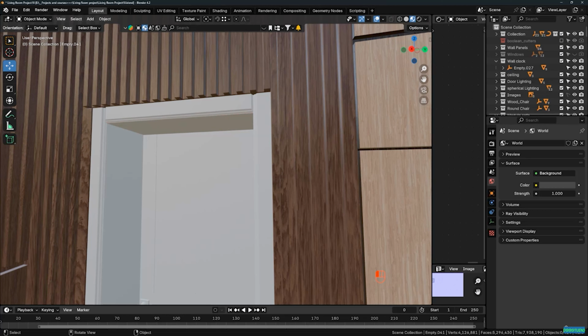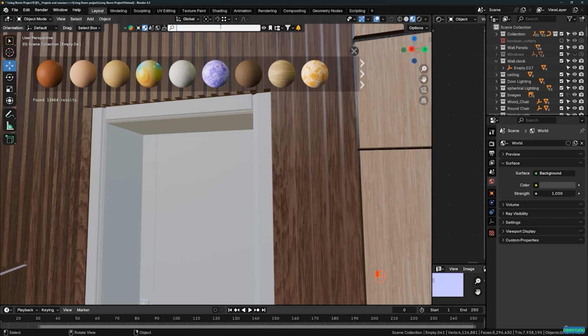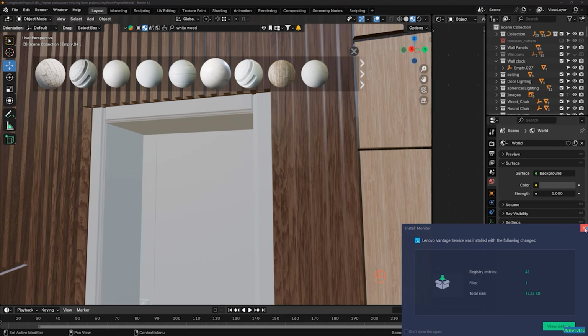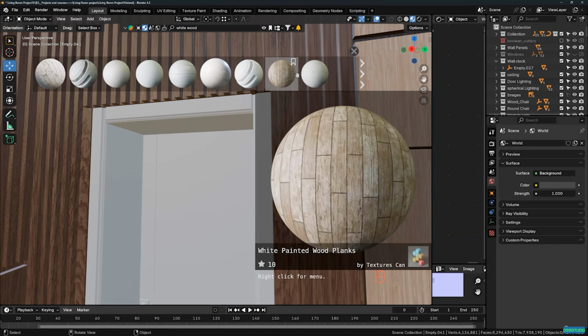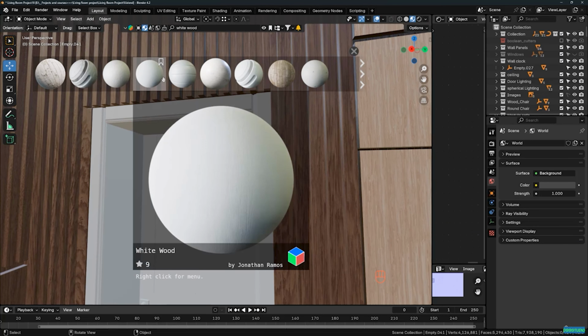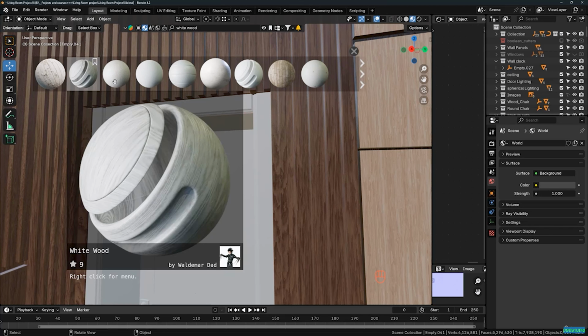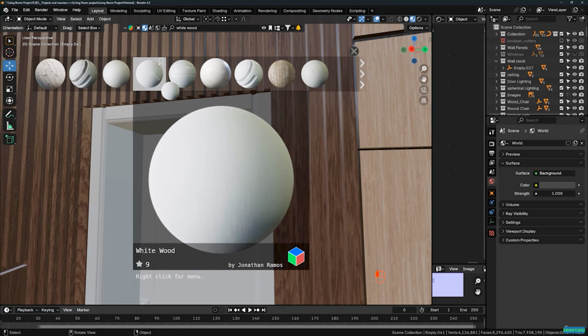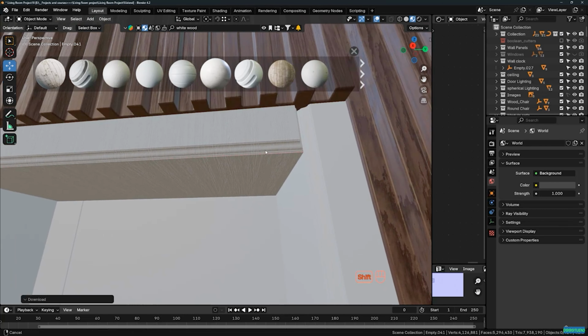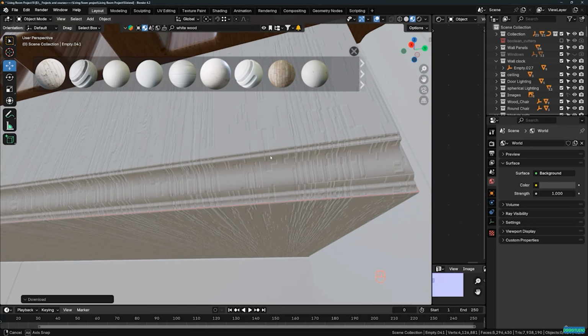So let's go to the material section and open this eye and let's search for white wood, see what we will get here. All right, this one looks nice. It's called white wood. I can use it maybe. Cool. We have a lot of cool materials here. This one as well looks so beautiful. Let's try to make a comparison. All right, I will stick with this one. I will grab it and apply it right here. And it's applied nicely, I guess.